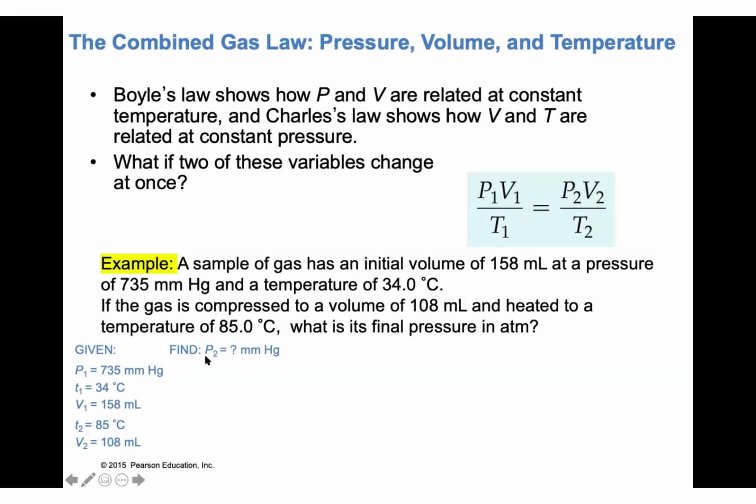Always make sure to abbreviate, and whenever I have a Celsius, I put it in the small t. The first thing we're going to do is make sure that we convert our T's to Kelvin. P1 V1 times T2 divided by T1 V2 here. It needs practice, guys. I recommend you do enough practice to be able to do it smoothly, okay?